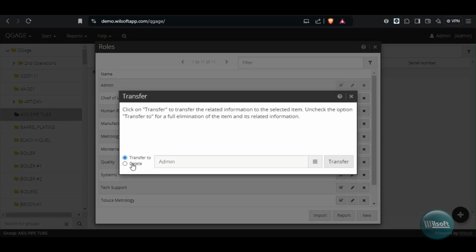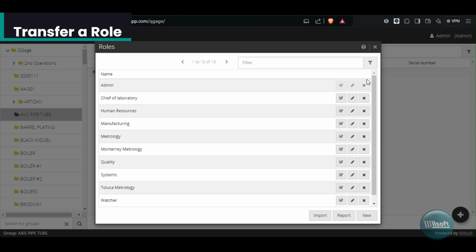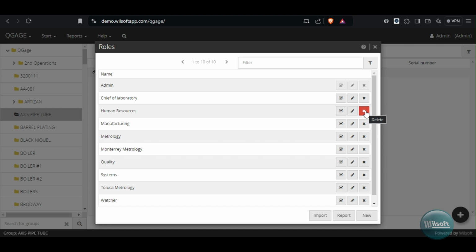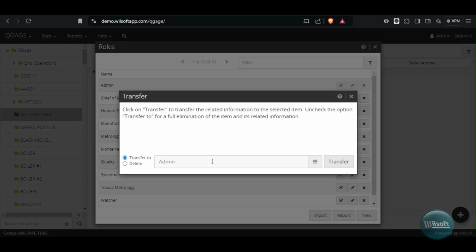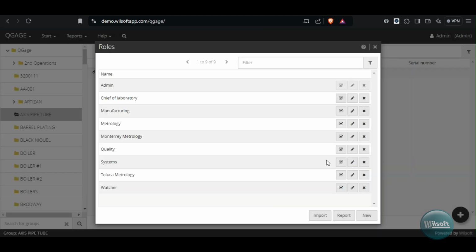A window will appear asking what you want to do with the users associated with that role. Delete, the role and all associated users will be deleted. Transfer, you can transfer the users to another role before deleting the current one. Note, it is recommended to use the transfer option to avoid losing important user information.